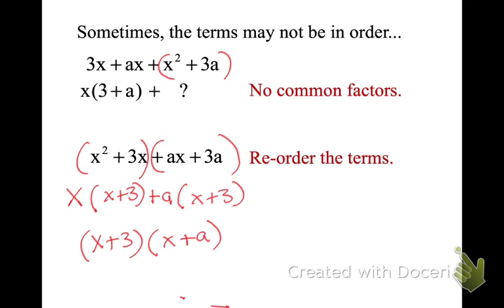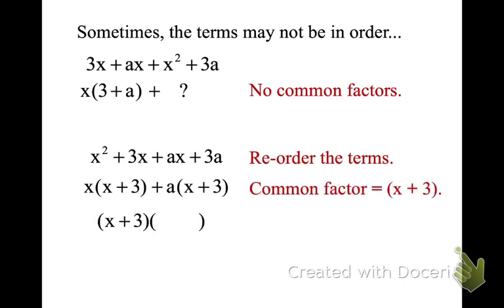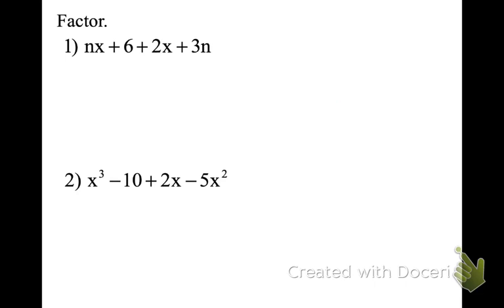Yes? At the beginning, couldn't you just find the greatest common factor? Because there are a lot of factors in all of them. But there's no common factor in all of them. There is no greatest common factor. There's no x in everything. There's no a in everything. There's no 3 in everything. It has to be in all parts. So that's why we factor by grouping. We put them in groups and then pull out common factors, so hopefully we can find a common binomial in both. Okay. All right. And then it's there.